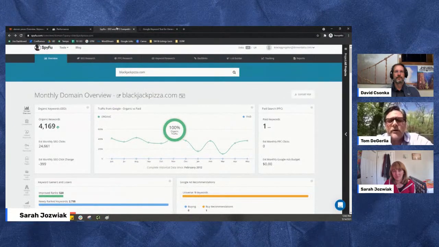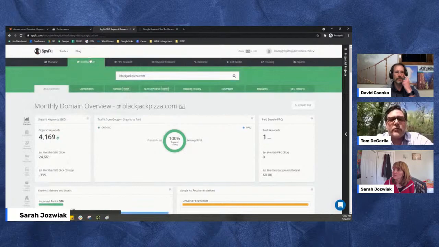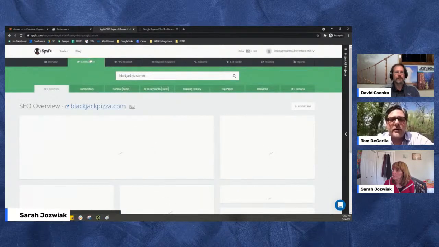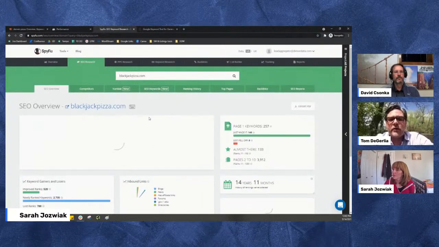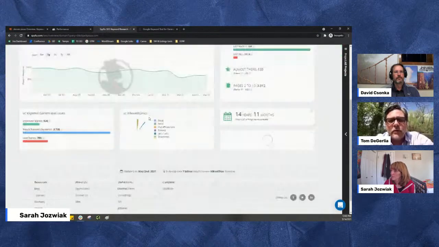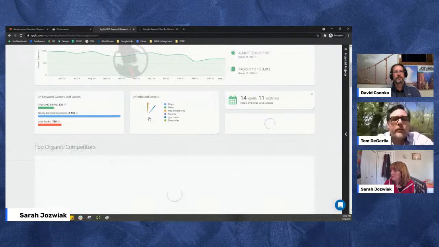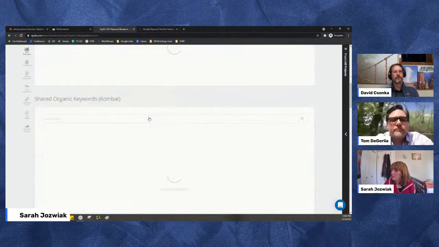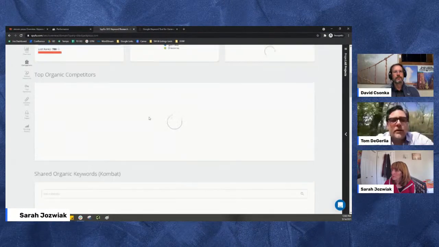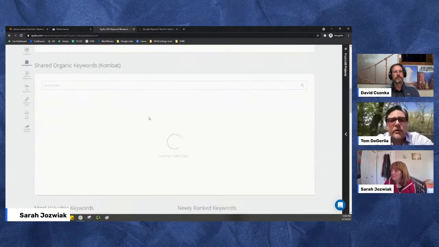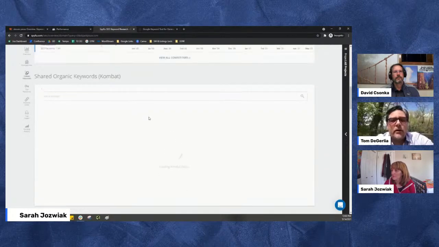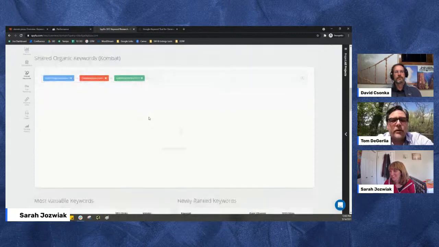Absolutely. Sarah, if you click on the SEO research tab, the primary screen for this same search, you should see a listing of keywords if you scroll down a little, and those keywords should tell you the volume or the value. It does not. Keyword disclosures. Oh, here we go. Organic keywords. Most valuable was a good one. If it loads.